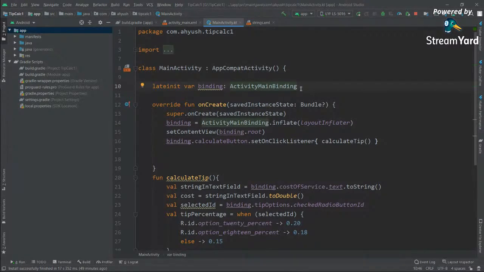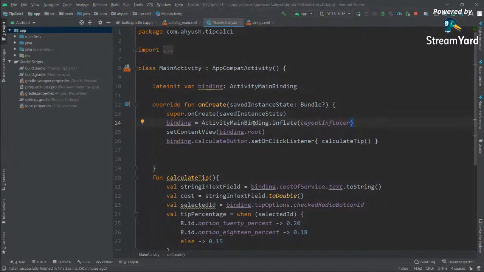If somehow later on you don't initialize any one of them, then your app would crash, giving you a warning that one of your lateinit variables, one of your backbones, has not been initialized. So that is what this lateinit keyword does, right?